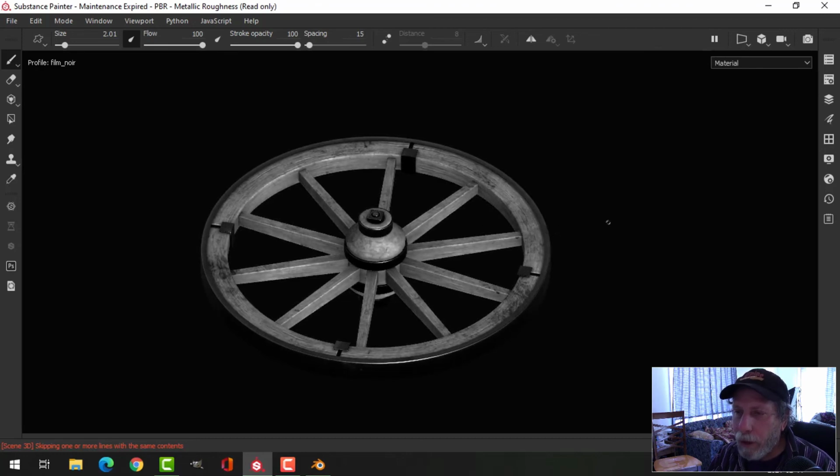All right. It looks all right as a prop. I don't know if I would want that as a central item right up close. I would maybe do it in 4K. And do some other stuff. Like I say, you can add dirt and dust and scratches and all that stuff.